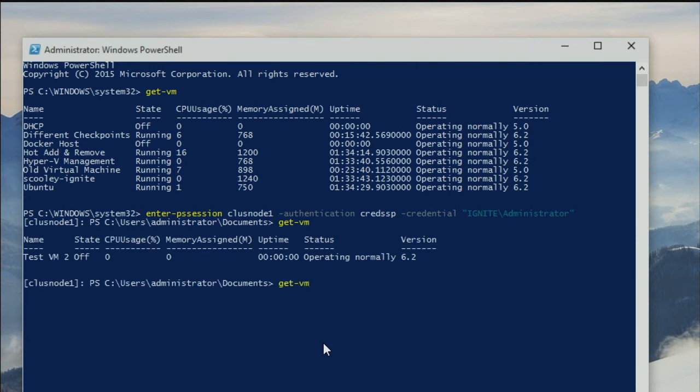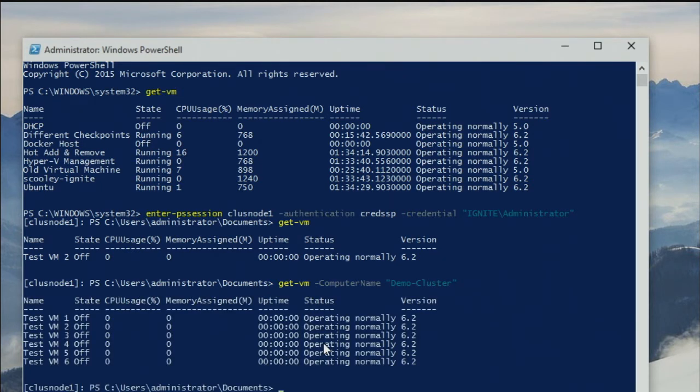So if I run get VM, you'll see there's a single virtual machine there. But if I do get VM computer name, and I actually point it not at a computer, but at my cluster, it's going to return all the virtual machines on the cluster. I didn't have to do anything to set this up. This is just there because I created a Hyper-V cluster. I can now take that and pipe that output into all our various PowerShell commands. It makes it a lot easier to start operating on a cluster of Hyper-V using PowerShell. You don't have to go looking for and finding virtual machines.